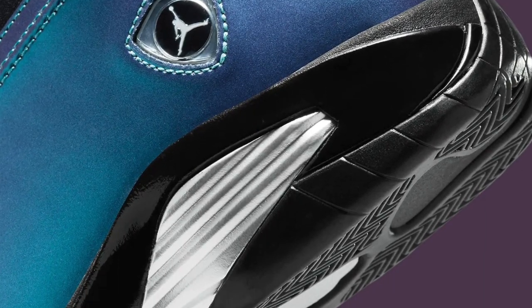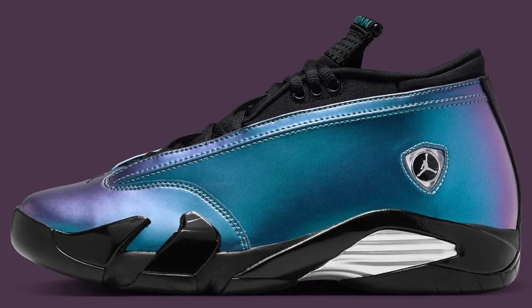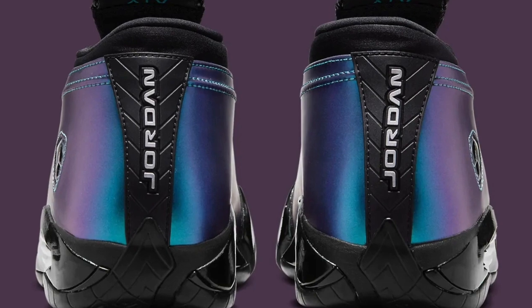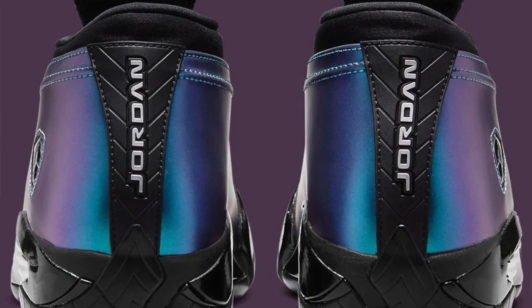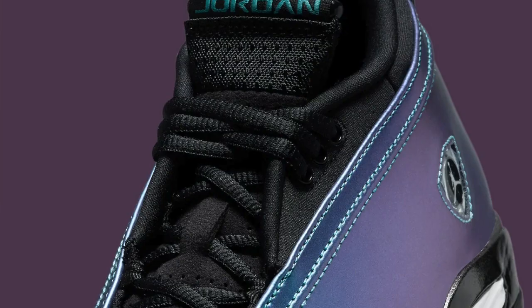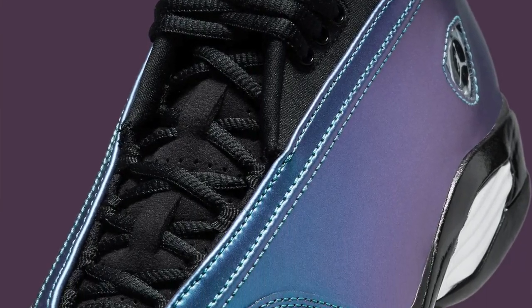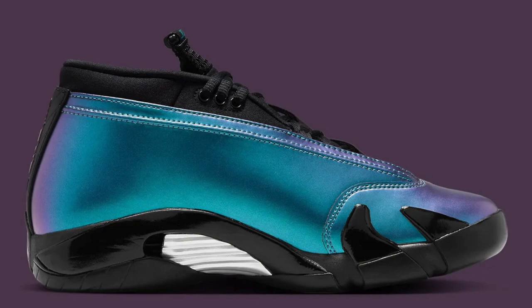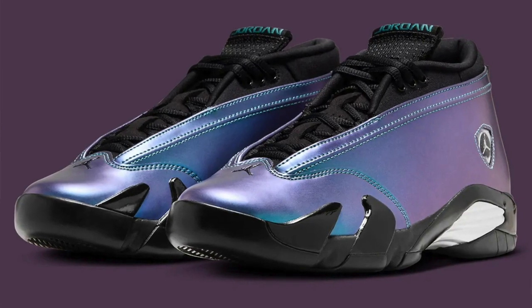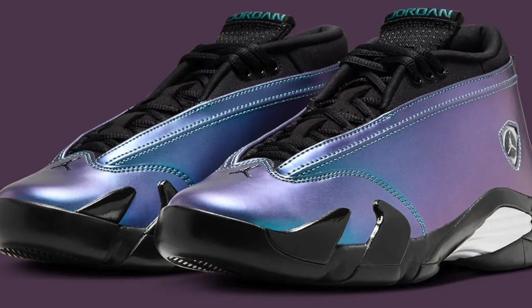It did come in that metallic colorway, purplish and bluish green, looked like a chameleon. I didn't think these would do well, but to my surprise, they pretty much sold out. On Nike.com, they have a few select sizes available. So women's, if you have small feet from a 5 to 6.5, they're still available for you, as well as women with large feet, there's still some size 11 available. So if you want these, go ahead and pick them up, sneakerheads.